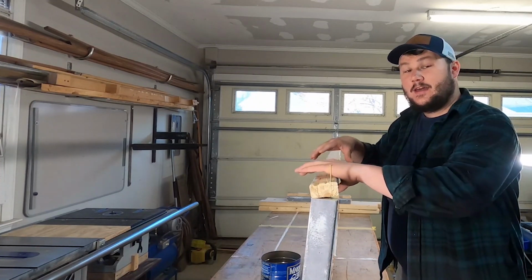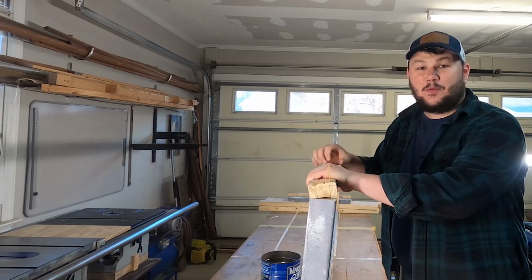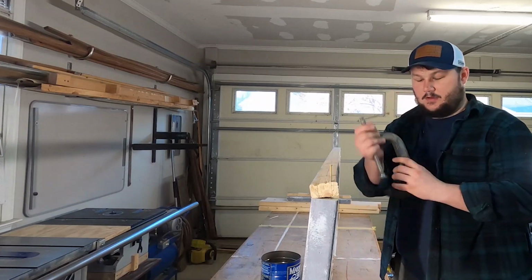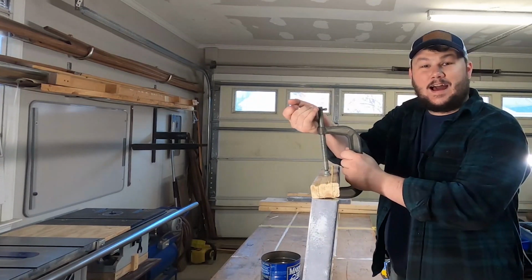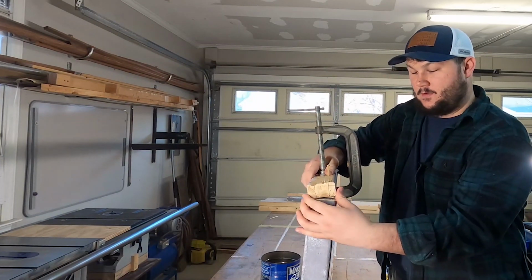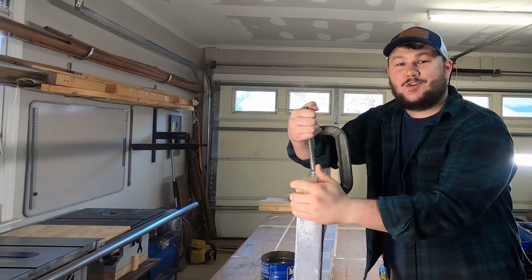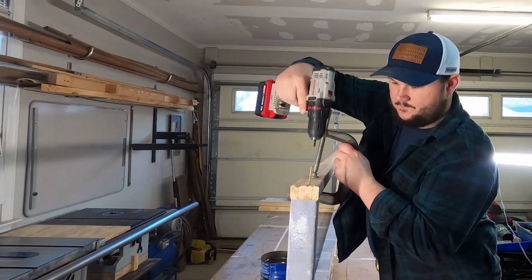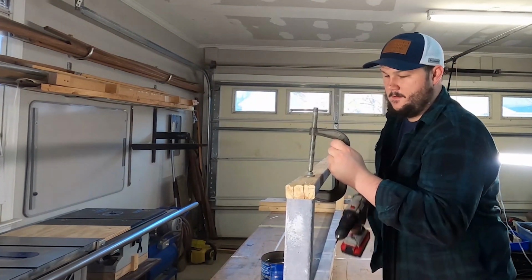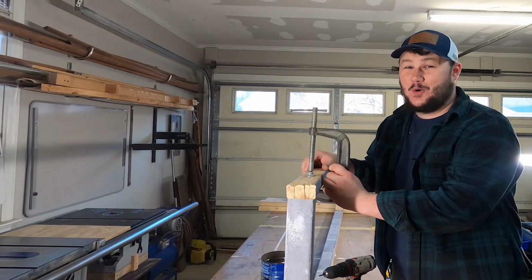So the easiest way that I have found to help fix a warped board is to bend it back in place. Now, oftentimes that's easier said than done. One trick that I like to use is a large C-clamp. I tighten it up and it gives me leverage to be able to twist that board in the direction that I need it. It's much easier with 2 people. However, with that extra leverage, you can do it with just 1. There we go. It's not perfect, but it'll work for what we're using it for.